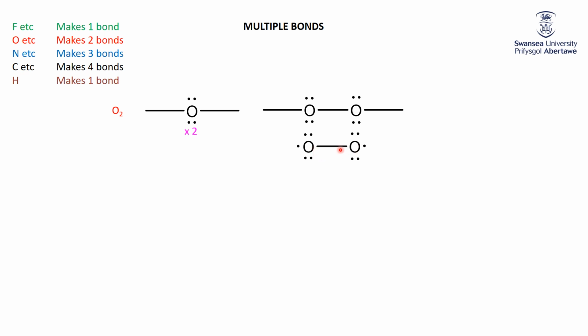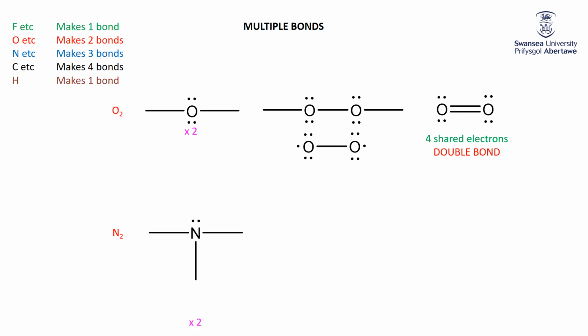Okay, so the oxygen's making 1 bond, but now they still each want to make another bond. They've still each got a hanging electron that they would love to use to make a bond. So what they're going to do, they say, well, if making 1 was good, making a second one is probably twice as good. Now when we look at this, each oxygen has got its 8 valence electrons. Each oxygen has made 2 bonds and got 2 lone pairs, so they're still sensible. But now we've got 2 lines in the middle, because it's not just 1 pair of electrons, it's 2 pairs of electrons, 4 electrons being shared. And we call that a double bond for obvious reasons.